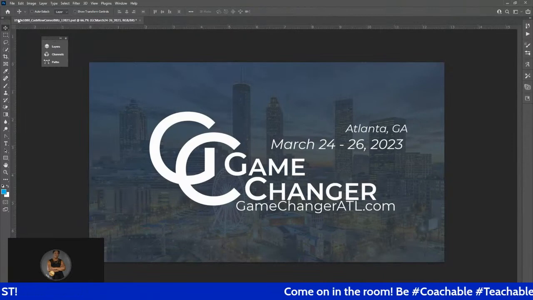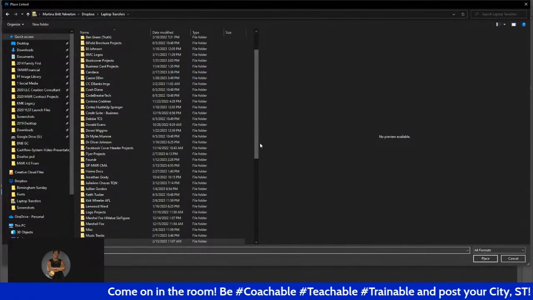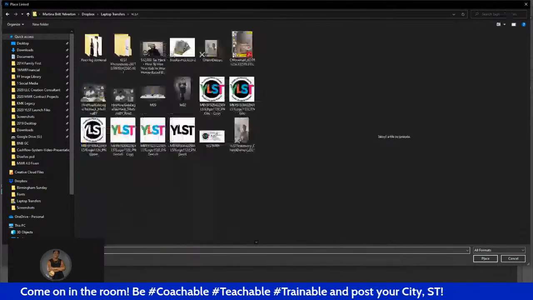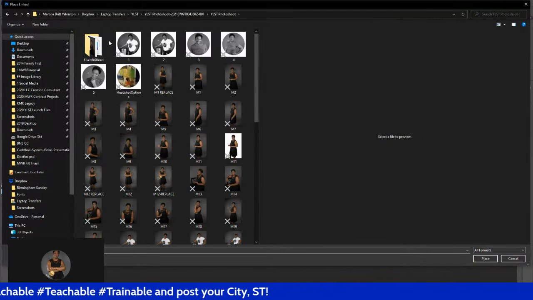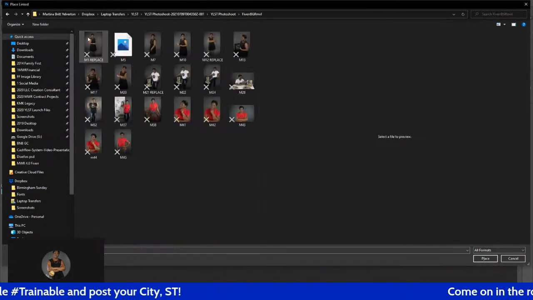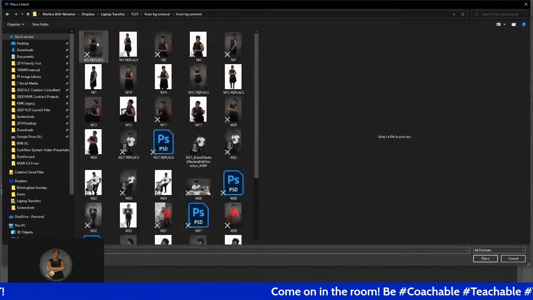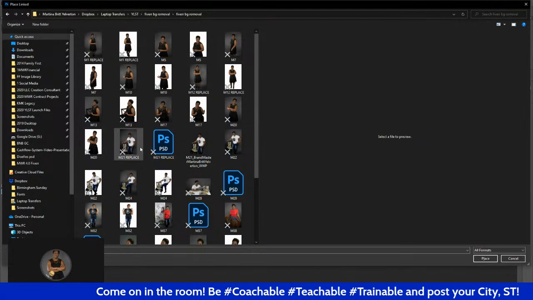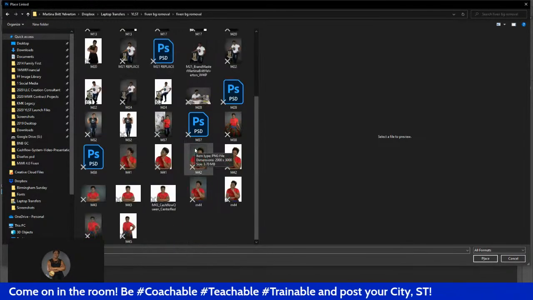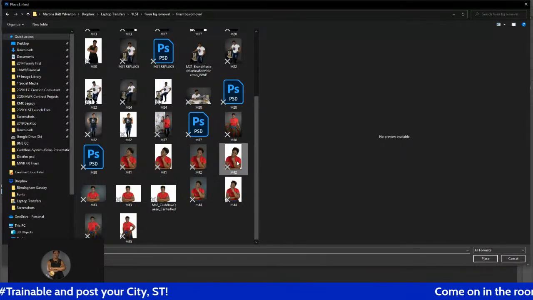Then I went and added wherever I have my images with the background removed. I keep a folder with my images with the backgrounds removed, and then I'll know which one to grab because I have the image. So this is the image, that's the background removed. And say I was going to use, say, this one. So I would grab the image and pull it in.